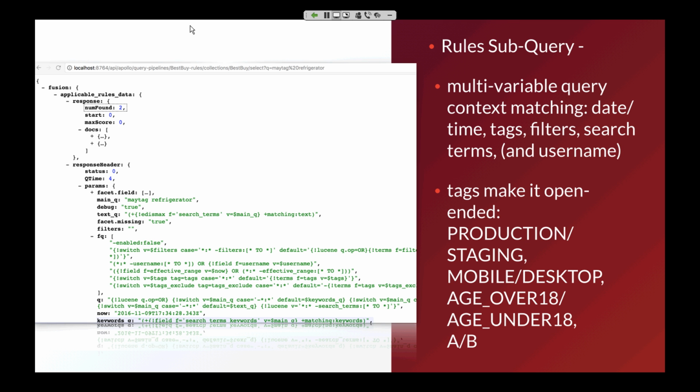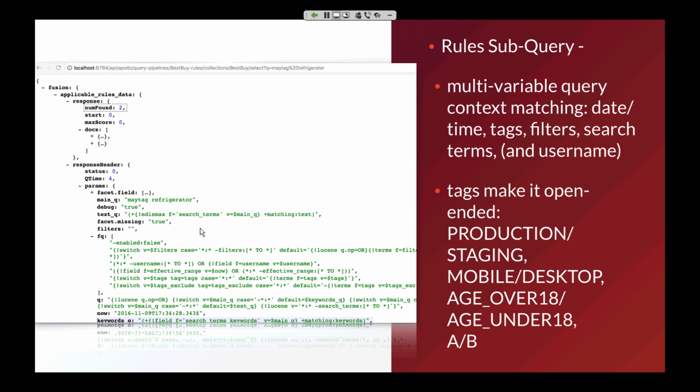So the Solr documents in the sidecar collection are queried through a stage called a subquery stage. And that subquery stage is, again, in the, let me see. I think I was being asked to mute my audio. Maybe this is better here. Okay, so we have a query pipeline that makes a subquery to the rules collection.